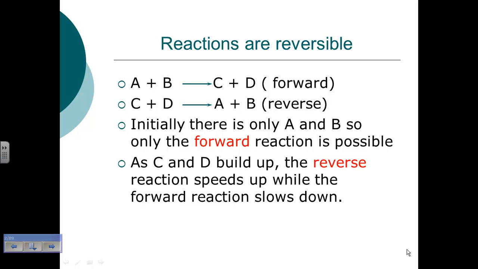As time goes by, C and D begin to accumulate, and we can see that a reverse reaction begins to form, and it all goes back to what we called the collision theory. We must have molecules collide for bonds to break and new bonds to form. And if reactant A and B are the only things available to collide, well, we're only going to go in one direction. But as C and D begin to accumulate, the chances of their successful collisions also guarantees a reverse reaction. And eventually, the rates become equal.